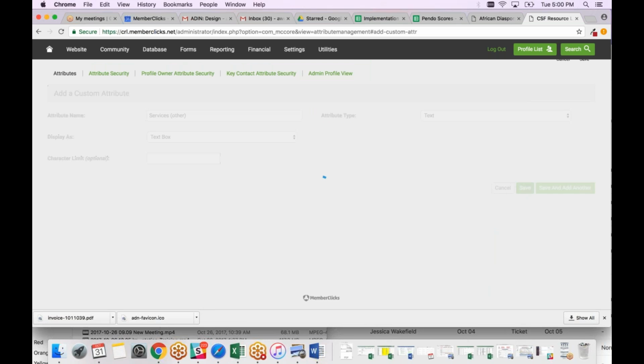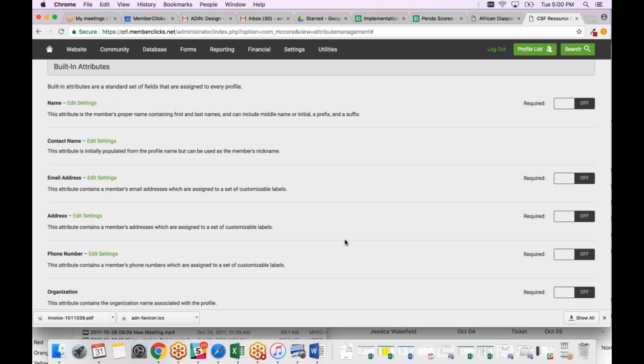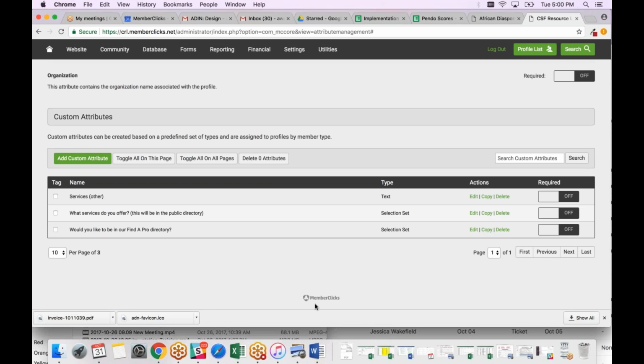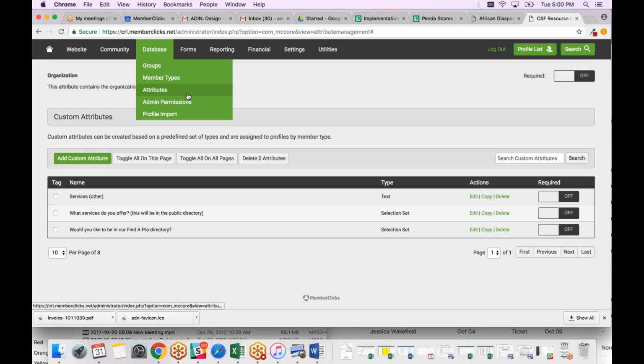And if you ever see one that pops up all the time, add it to that list. Exactly. Okay, great. Now let me just understand where you are here. You were under what overall tab? Database, attributes. Got it. Exactly right.